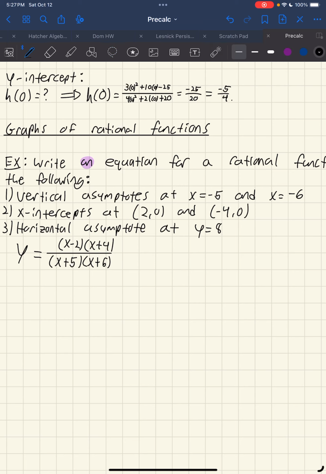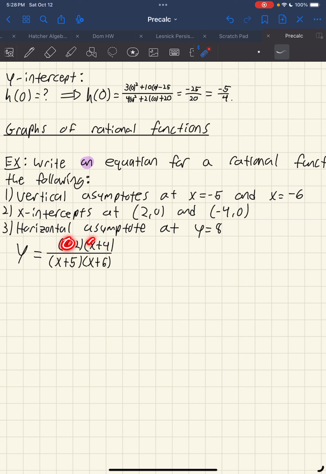Now, let's pause for a second. Where are we? I have not expanded this thing at all. You do not have to either. You can leave it as x plus 5 times x plus 6. If you are so inclined to distribute and find what it will be, it'll be x squared, whatever. You can do that. We don't need to. However, we do need to know the degree of the top and the bottom. If you feel you cannot find the degree without expanding, then you will need to expand it. However, in this example, it's really not too bad.